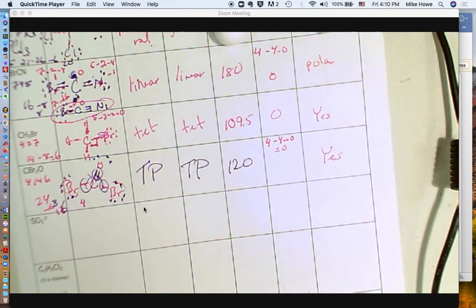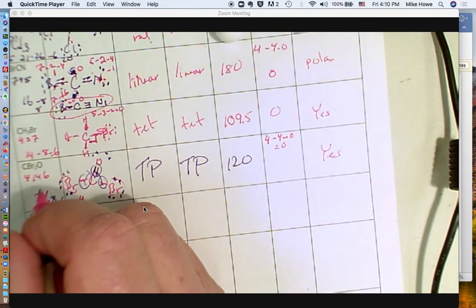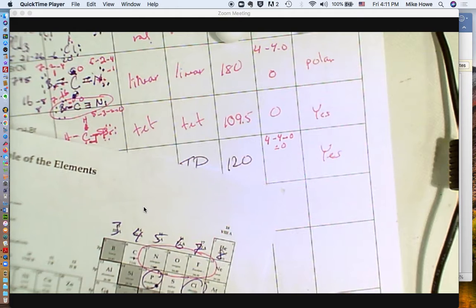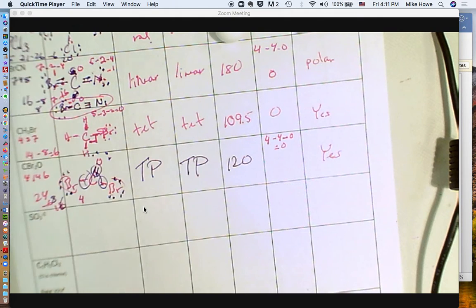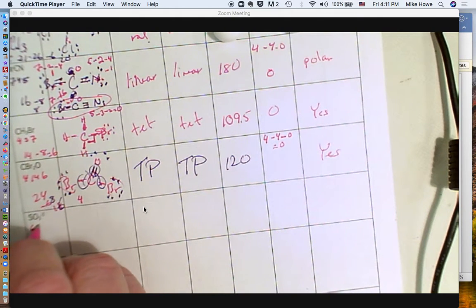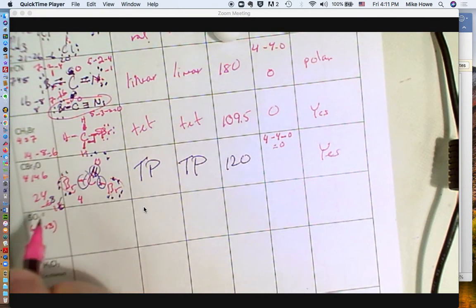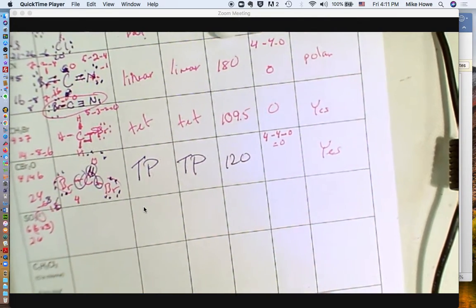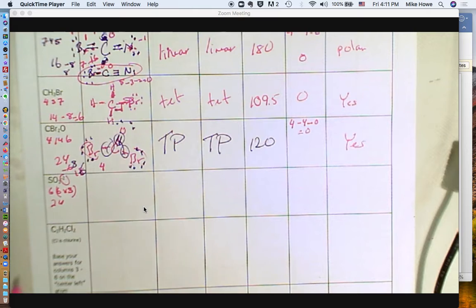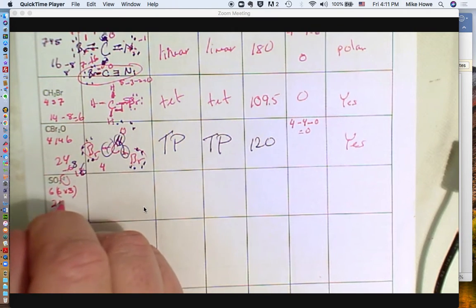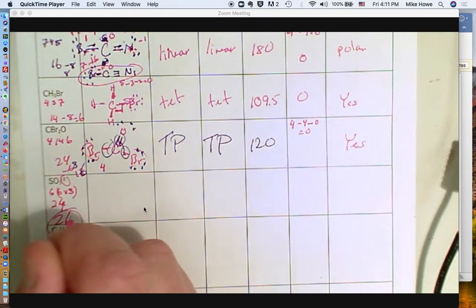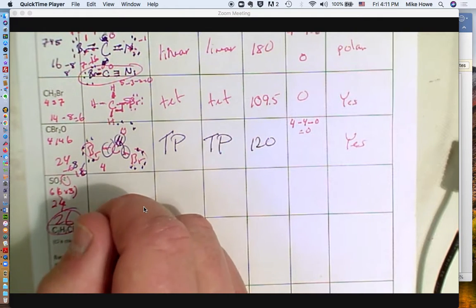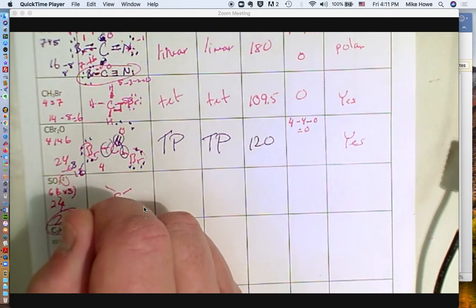Okay, now SO3 negative 2. Add your valence electrons. So sulfur's right here, 6 and 6 for both of those. So you'd have 6 for the sulfur, 6 for the oxygen, but the oxygen would be multiplied by 3. So you're going to have a total of 24, and then this little negative 2 means that there are 2 more beyond that. So our total number of valence electrons is going to be 26. So we have 26 to work with. So we put in S, put our O's in around here.